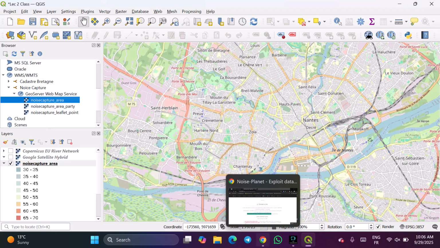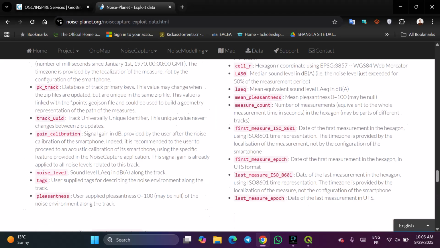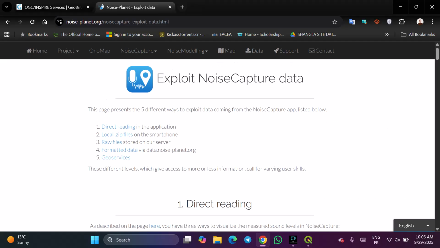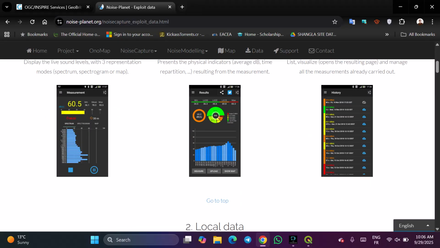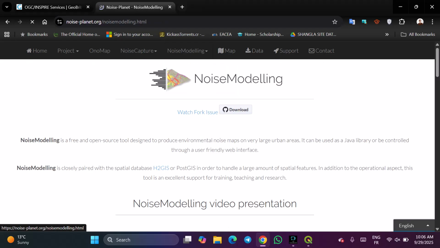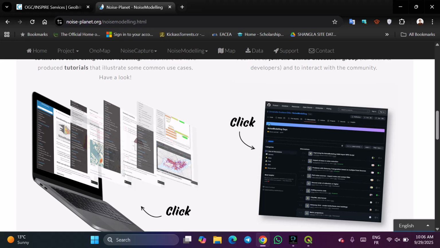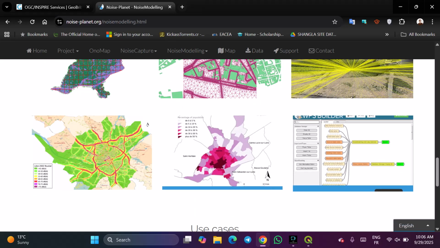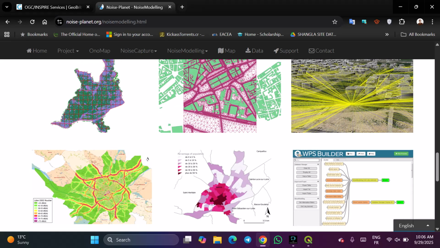So in fact, there are a lot of research questions on how to trust this data set and then how to use it in our model. Because, for example, in noise modeling, when we are doing noise maps like this, we only have indicators for the year. For example, on this street, we know that the mean value of the road traffic is, let's say, 1,000 cars per day over the year.